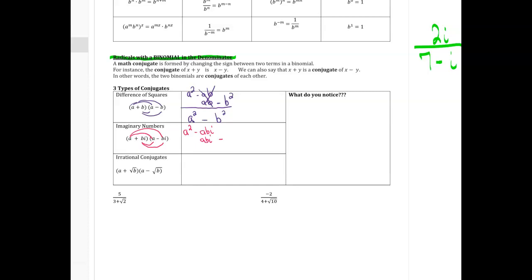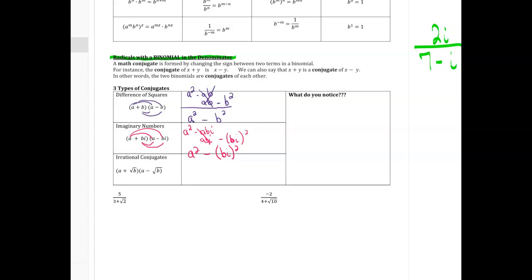bi times bi, that would be, so I'm going to erase this just a moment. Bi times bi, you could write as b squared i squared, but I'm just going to write it as the whole thing is squared. All right, so I'm going to put that here, and I'm going to put it in parentheses. And so again, what would happen is these would cancel out and you would get a squared minus, and then I do need to keep it in parentheses so that you realize that all of it's squared. You get that. And that's supposed to be a minus sign.